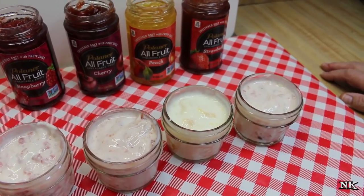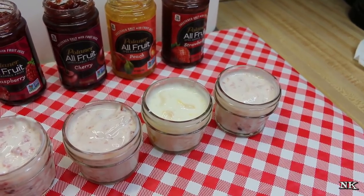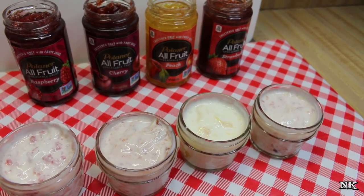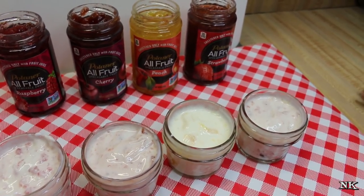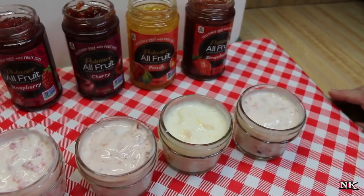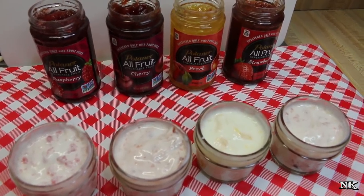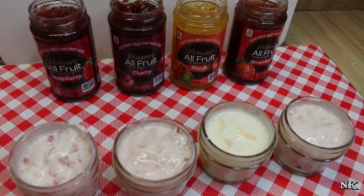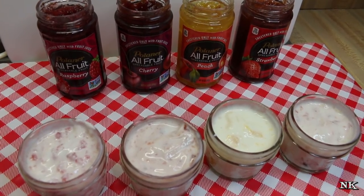Maybe your kids like grape jelly yogurt — you're not going to be able to buy that in the store. Plum yogurt, you can't buy that. Pineapple yogurt — you can get pineapple jam or you can use crushed pineapple. Really the possibilities are endless. Something else you could do: put the fruit in first and make fruit on the bottom yogurt. That's right — you make your own fruit on the bottom yogurt, and then your kids can stir it up when you give it to them, so it's kind of like a little extra prize. I like fruit on the bottom yogurt; I always did. Some people really don't like anything but the pre-stirred stuff, but that's fine — whatever floats your boat.